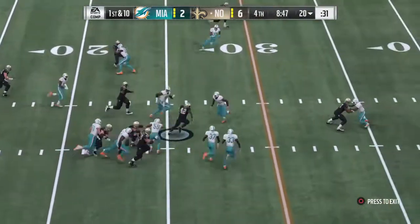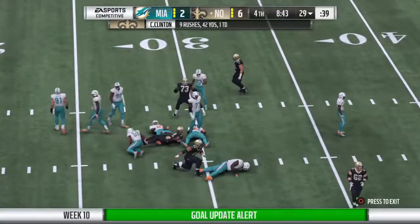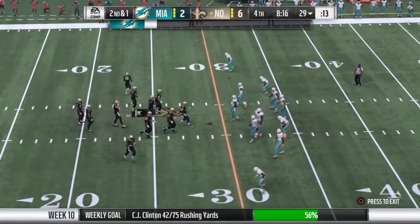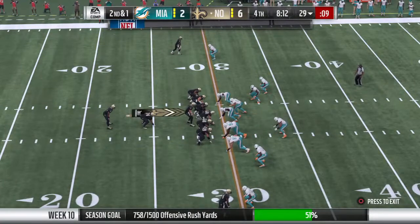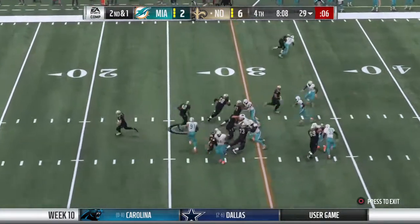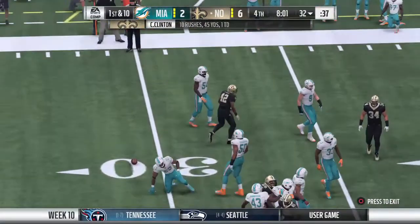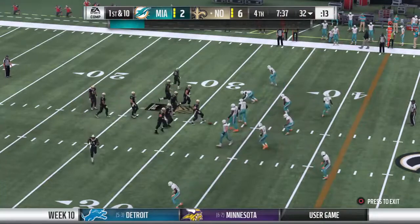On 1st down, they'll run it on the draw play. And he's able to plow forward up to about the 29, just shy of the 30. A nice run there, 9 yards, and it'll be 2nd down. So the solid run on 1st, and I would imagine no real hurry to run that 2nd down play. No, it's all on your quarterback now. He's going to keep an eye on the play clock and bleed things down, and he's not going to let the ball be snapped until it's inside 3 seconds left on the play clock. Unless, of course, you're playing a video game, you're trying to run it up on your friend.